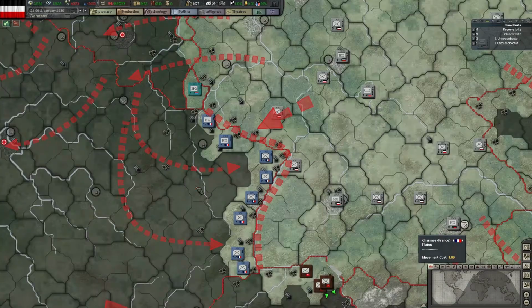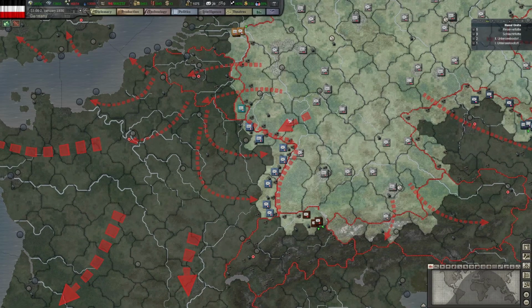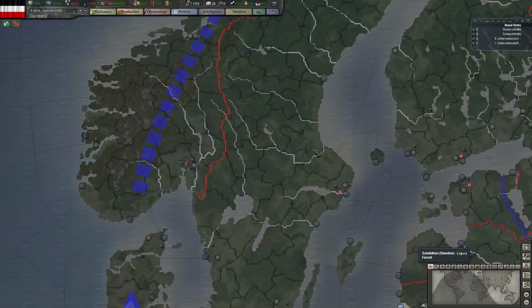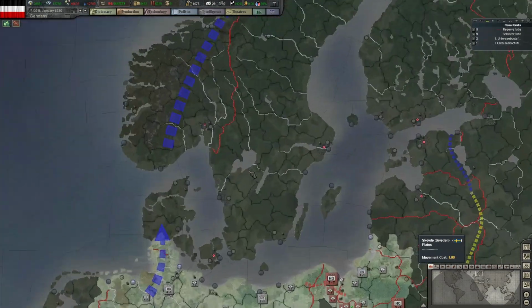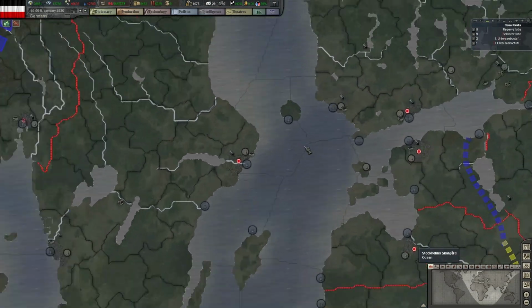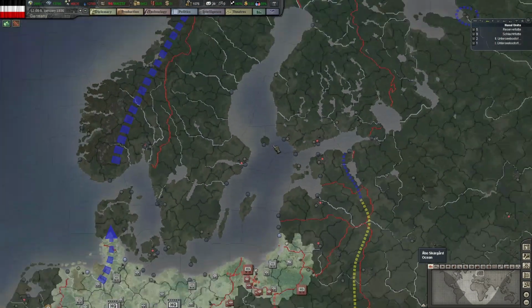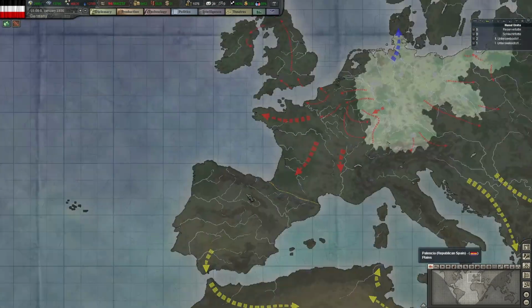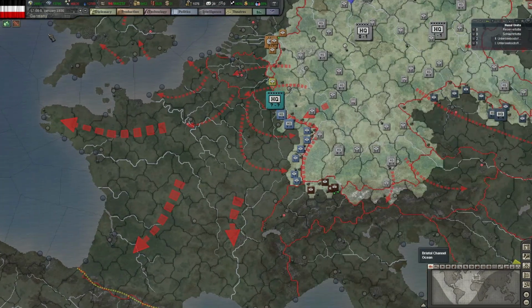So, let's just put that up to 2 or 3. Let's see. Okay. Oh. That's interesting. Sweden's quietly taken steps to align themselves to the Axis. Look at that. That could be interesting. Sweden's down there. Big country. Stockholm over here. Just on the edges of the Baltic. Wow, okay. So, that could turn out to be very interesting indeed.